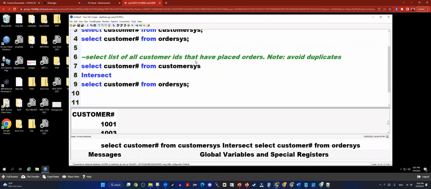As you can see, the first query generates one set. The second query generates the second set. And then you intersect the two sets.